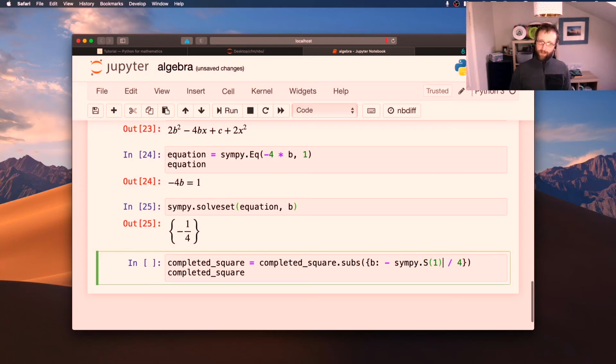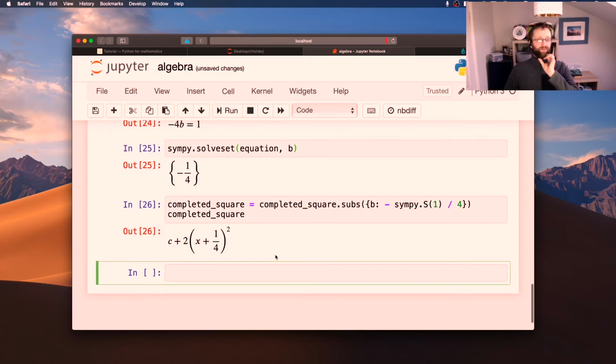And so I just use sympy.S for symbol to just say, this number 1, I don't want you to consider the Python 1. I want you to transform that to a sympy symbol. And I only need to do one of these two things. I could either do the 1 or the 4, and it knows when it's then operated with another one to stay within these symbols. So if I do that, that is now my expression. And then just as before, we're going to expand that.